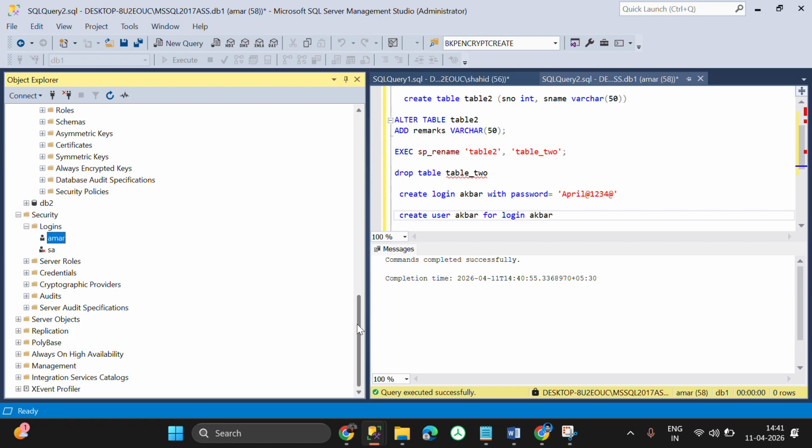At instance level, we can create a login and give permissions to that login also. Here, at database level, it is a different case. So access admin and security admin are separated. Access admin can only create and drop users, and security admin can give the permissions.